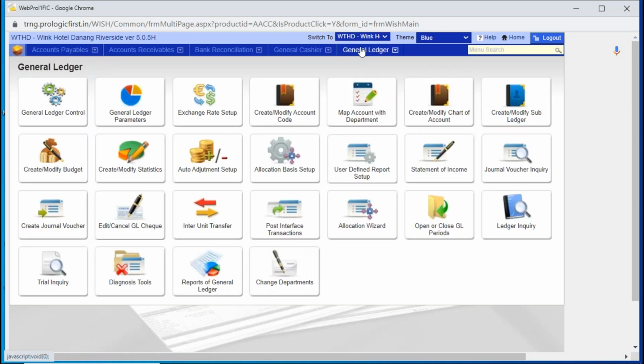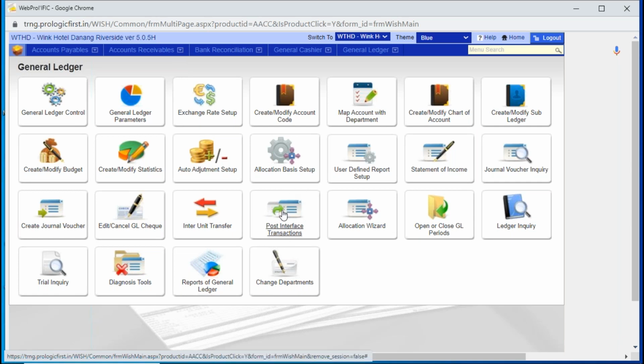Like I had mentioned, all financial reports are printed from the general ledger module. So it is very important that whatever transactions we have posted in various other modules like receivables, payables or materials management, all such transactions should come into the general ledger module, so that your financial statements like the trial balance, the P&L and your balance sheet show correct figures. The pulling of information from the various modules into the general ledger is done from this screen.